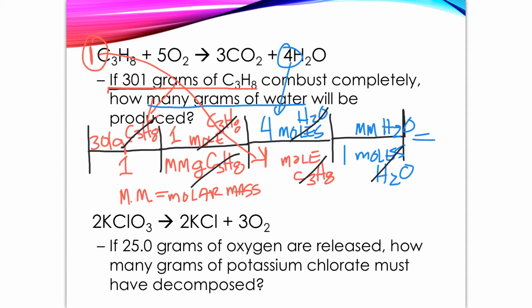Now, you would set up this particular problem the same way, right? And you could do that on your own if you want. You would set up the same problem the same way using the boxes, except for 25 grams here, that would go here. And then you're trying to find, and then these are the coefficients that you would put in wherever you need to, and the molar masses of the things for this. So the same process, except the numbers will change because of this new thing. So let's look at the next page and show you what the answers are for both of the equations.